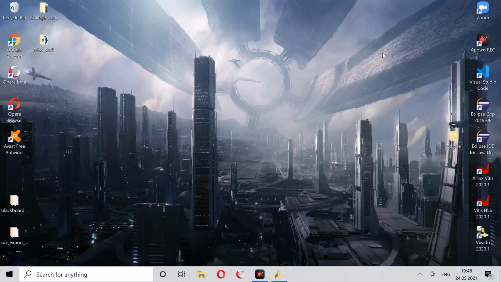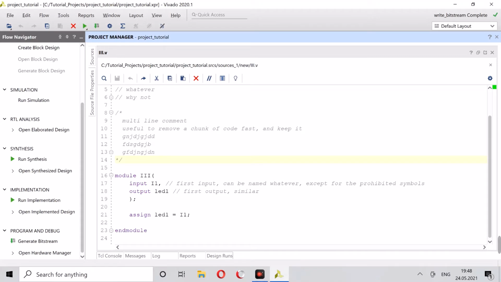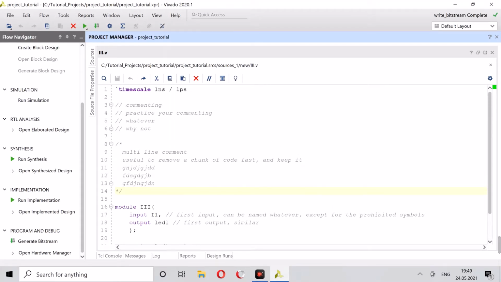In this part, it's going to be very short. I'm just going to show how to launch the code, show what commenting is, and everything else you'll see on the code. So basically we'll open the Vivado here. I already opened the project. I guess it's really easy to do that, so I'm not going to go over that.